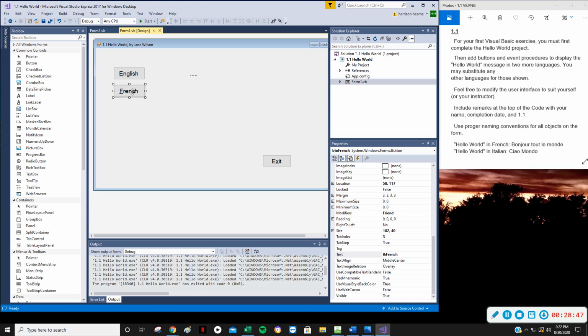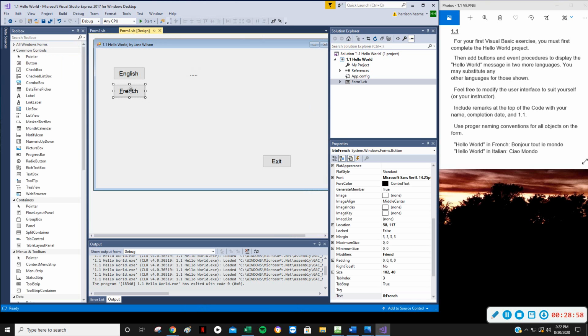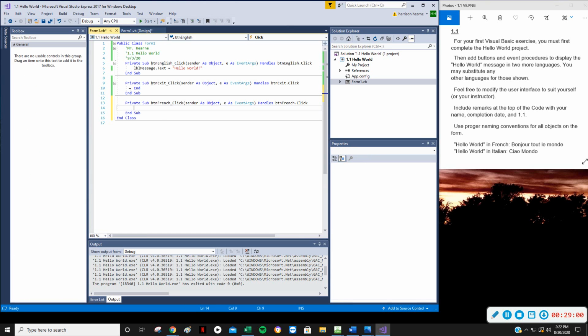To get into the French code, if I just go into code now, I don't have a place for French. And you can type all of this and substitute French in there, but don't forget, if I just double click on the French button, it does that for me and puts me right in there. So what do I want to put in there? Pretty much that.